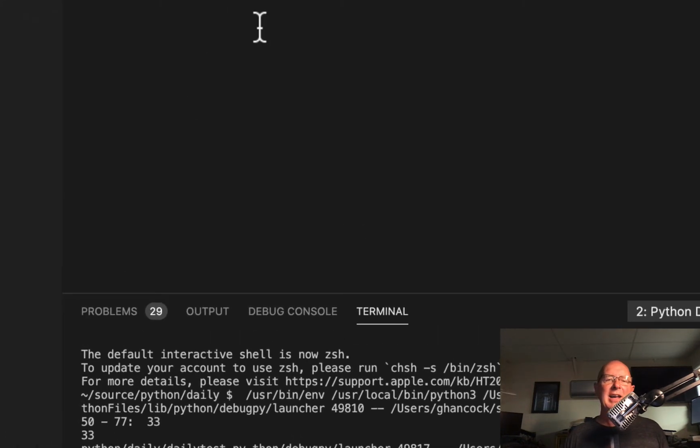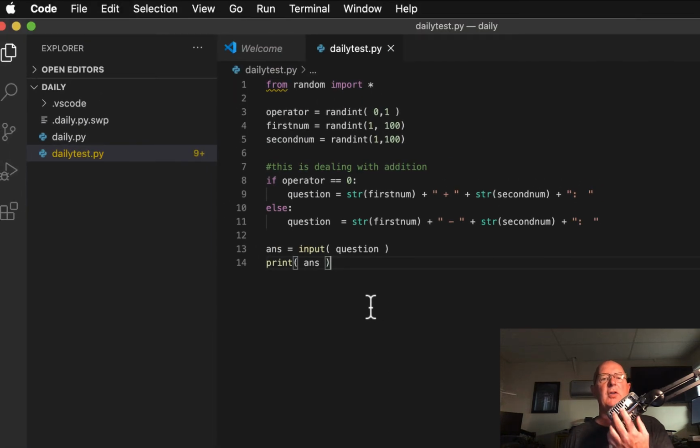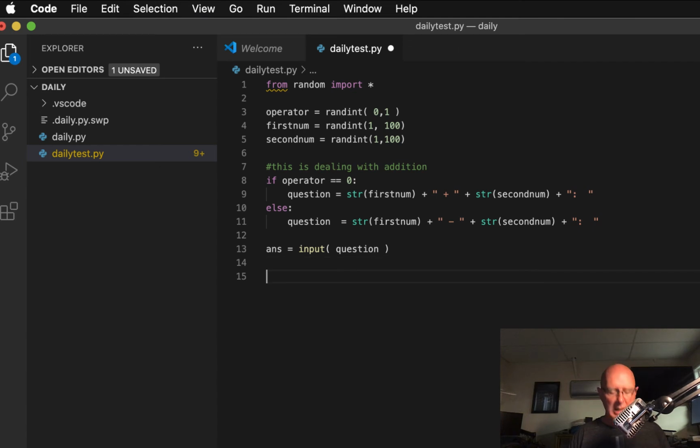So the last thing we're going to do in this part of this Python program is we need to decide what the actual answer is supposed to be. So let's think about, we've got the question, we've got the answer, but now we need to see if the answer was correct or not. And so let's get rid of our print statement, and we've got to do another if statement. Well, let's try this. Let's say if, and we already know that we have an answer and we have a question and we have two numbers. Well, the answer is what we're looking for.